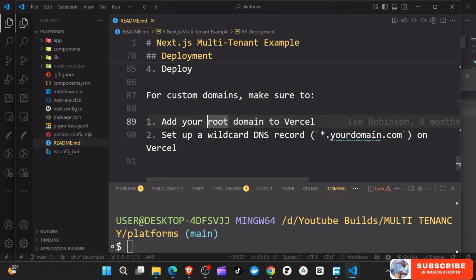So you see, for custom domains, make sure to add your root domain to Vercel, and then set up a wildcard DNS record. So is that a wildcard DNS record? So you're supposed to go ahead and copy this.